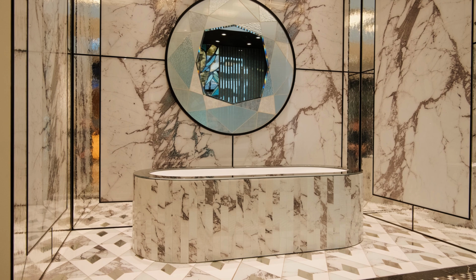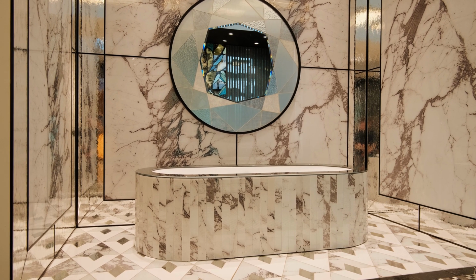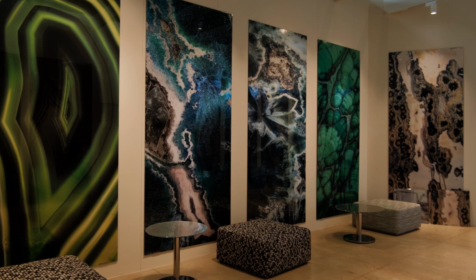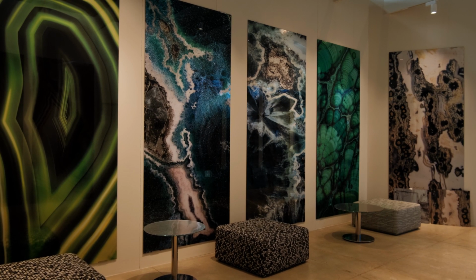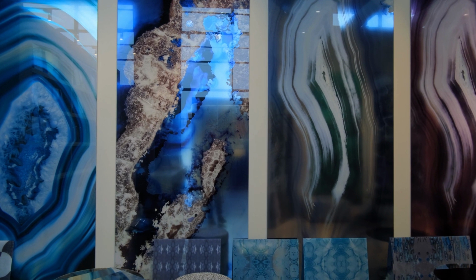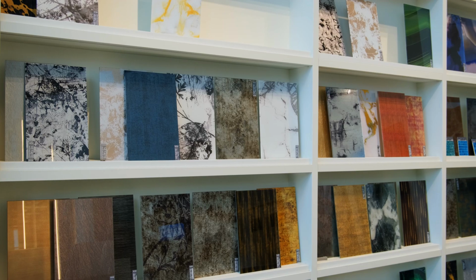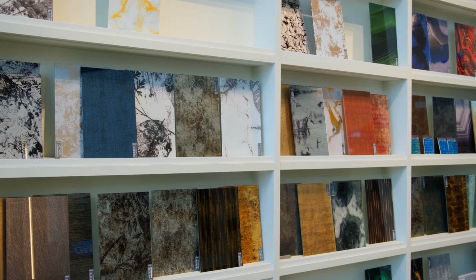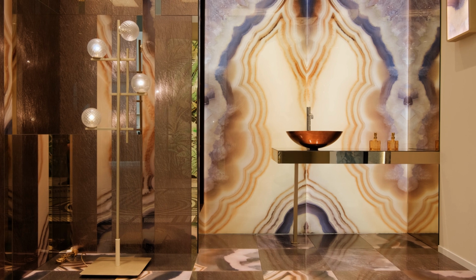We see here also marble designs, and they are taken from nature, but reworked in the author's manner of Sicis. Here are also some fantasy designs. They can be made in various techniques. They can be with additional chrome. They can have a different surface, either glossy or satin. And this gives a certain depth and also opportunities for combination.